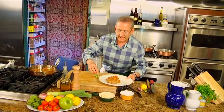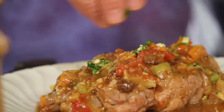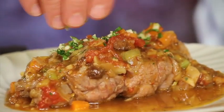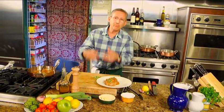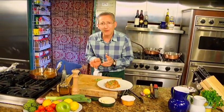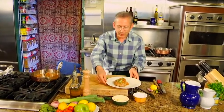You know, when you're in Italy, this is a second course, not the main course. A little bit of the gremolata on top. I start by ordering a pizza. Then I order a salad. Then I have an Osso Buco. Then I have a pasta. Then I look around and see what everybody else is eating. And then maybe I start all over again. This is the way we should eat.